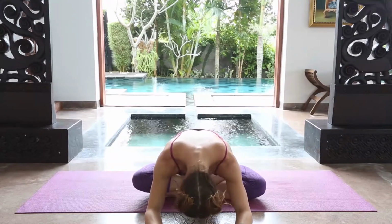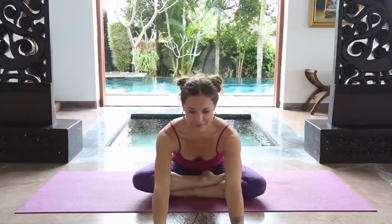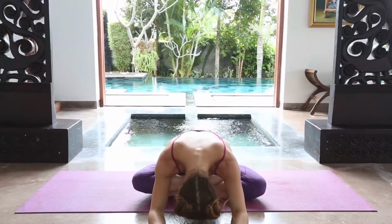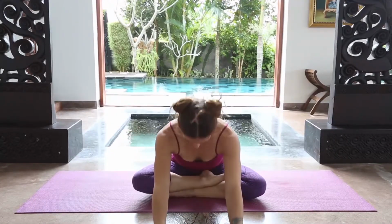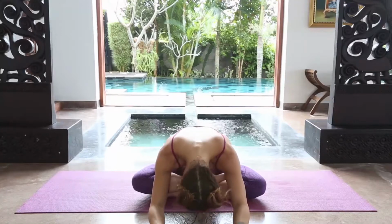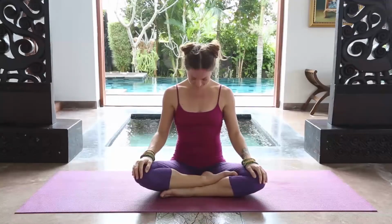We're going to expand on the inhale. Rising up, lifting the belly, lift the heart, expand the eyes and the head forward. And exhale, fold into the floor, drop down. Inhale from the tail to the head, rise up. Exhale, drop in. And one more time to sit up as you inhale and exhale.